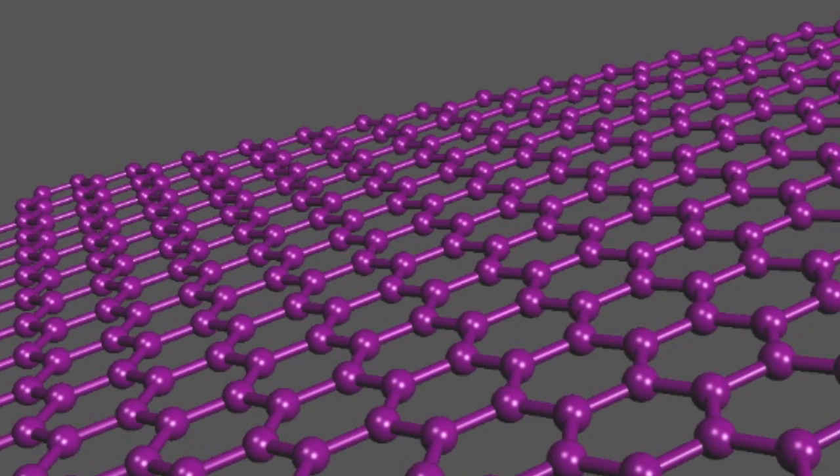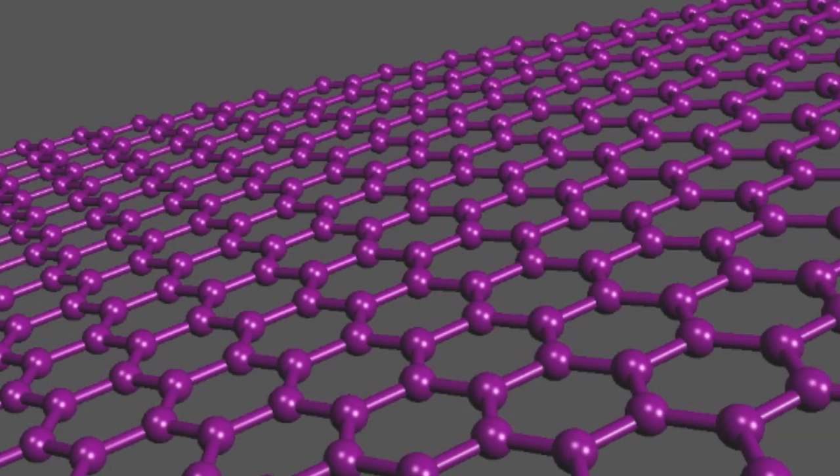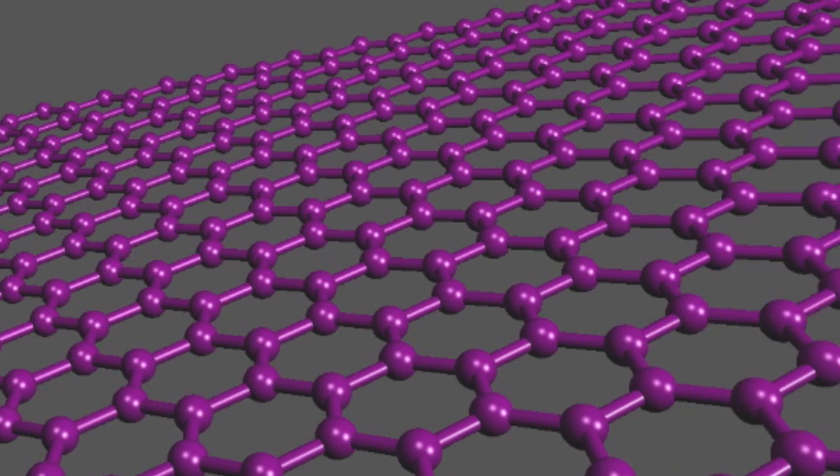A carbon nanotube is best thought of if I introduce graphene first. Graphene is a two-dimensional material, a sheet-like material. Graphene has very high charge carrier mobility, which means that you can conduct electricity very quickly. Fast is often what you want in electronics, so graphene is a promising material.